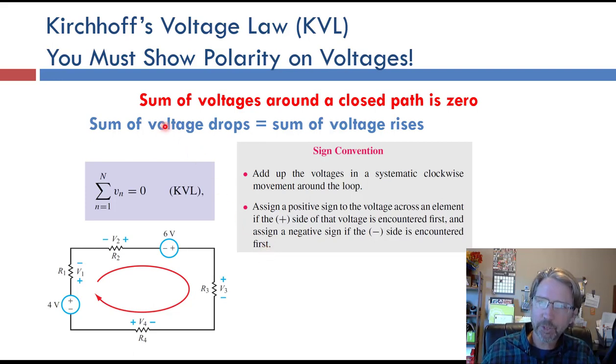So we label the voltage across every element. Voltage sources are already labeled, but for resistors and current sources and anything else, you have to pick a name and a polarity. And you have to show the polarity or else you can't write Kirchhoff's voltage law. As we go around the sum, we have to know which ones to add and which ones to subtract. So we have to go in a circle. Clockwise is traditional. It'll work if you go counterclockwise, but just go clockwise because that's the way all of these are going to be shown.